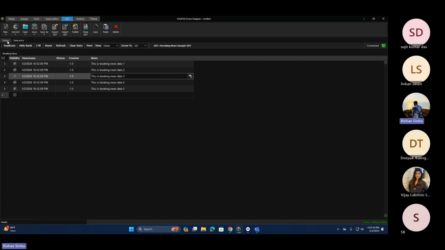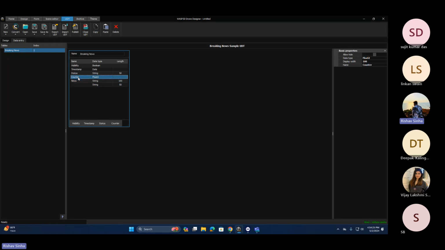So it's up to you basically. If you want to use these options, you can have it, or you can just not use it or delete it. To delete it, just select this option and press delete from the keyboard. So for example, there is no use of counter. I don't want to use the counter right now. I don't need it. So I'll just delete it like this.